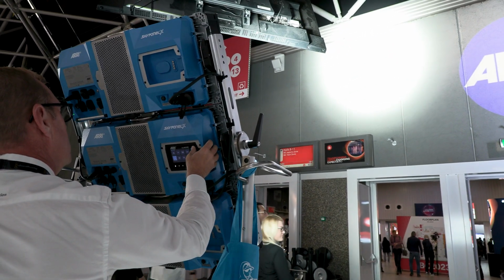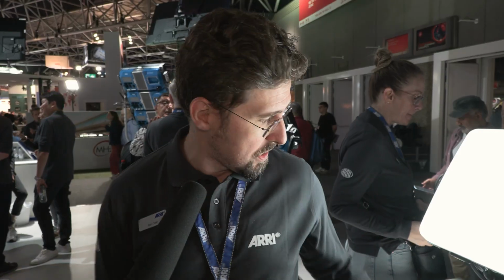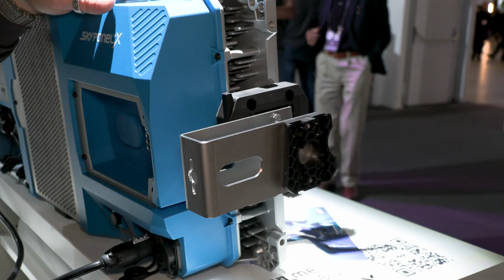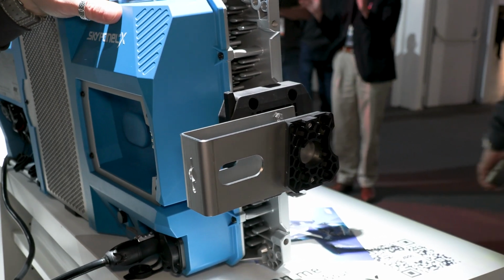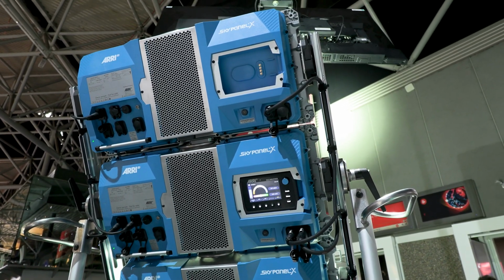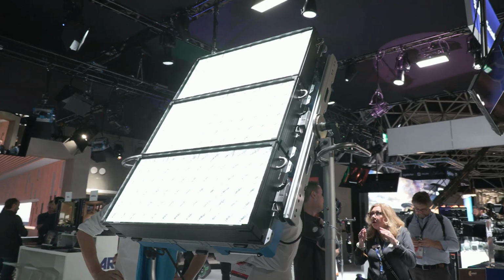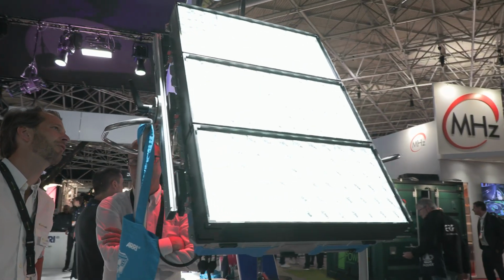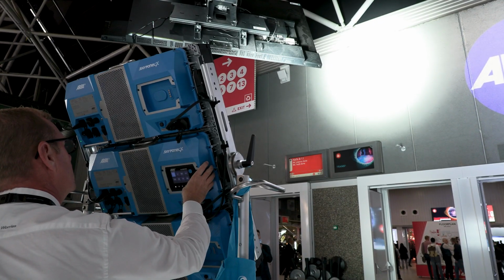Because now we can be modular, you can rig very easily with this, actually with this bracket here, you can rig as many as you want. Very simple system on the back. In 1 second you click it in and you put more clamps on the back and pipe and truss. You can make it as big as you want, or you can work with integrated formats, and then the attachment is up to you. You can use all Hyper Optics, then you will always have one beam, no matter how many units you have.